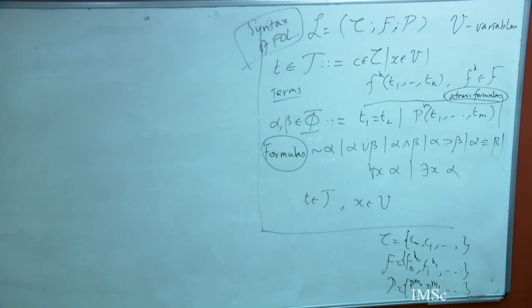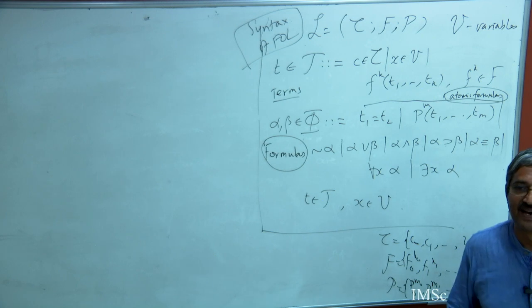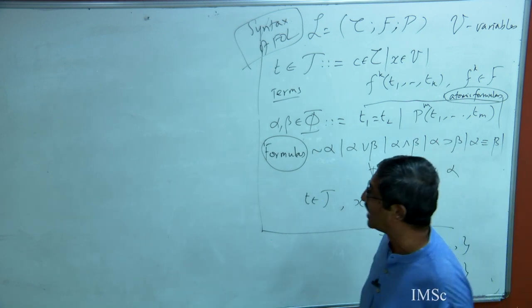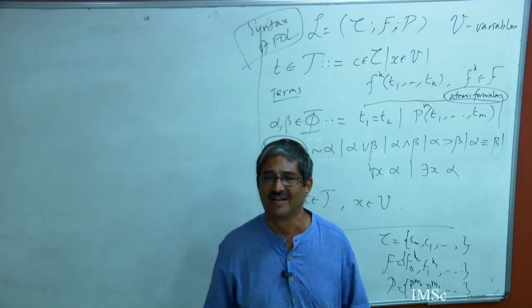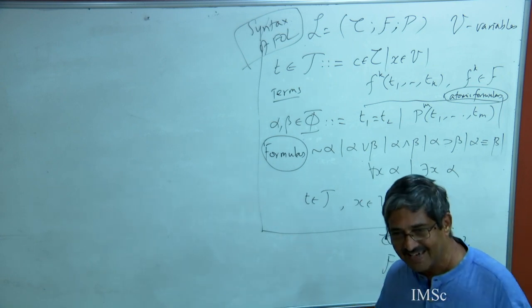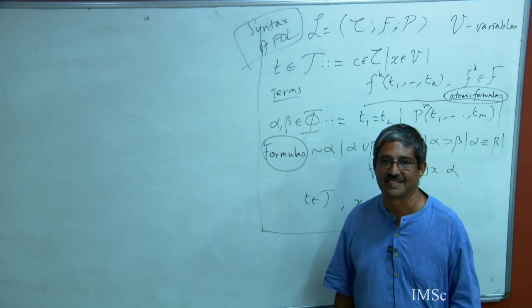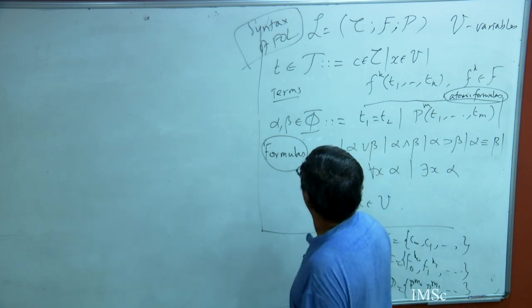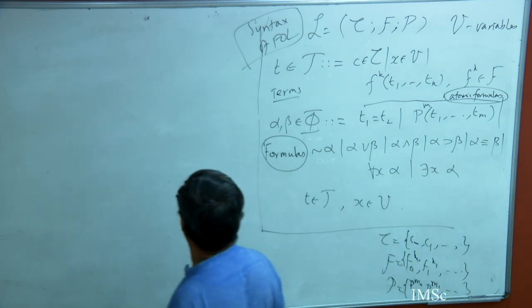This is the syntax. Now, once you have the syntax, we can talk about the meaning. Already before we even talk about the meaning of all these things, there are certain questions. Let's get to our favorite language. The language that I'm always going to take as default is the language of order, the language of arithmetic. These are equations with numbers, something that we are used to. So, let's take those examples. Let's say that in the language of order, you can write this.